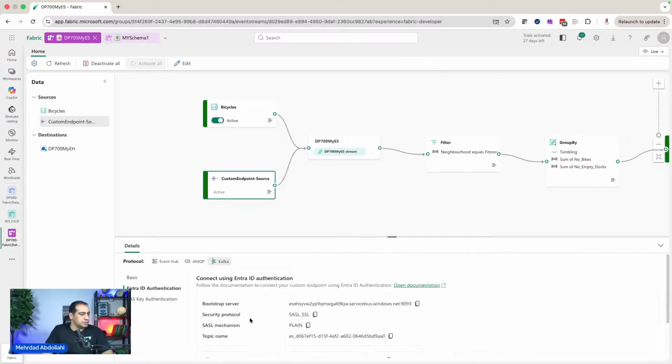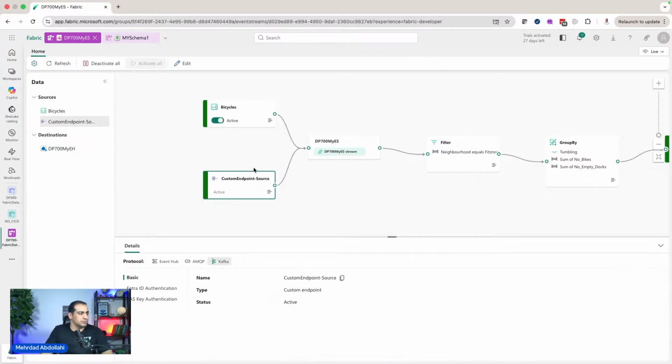What else? I think we're good with this. Just keep in mind, when you add a custom endpoint, you can always get the information after publishing your event stream. You can find them underneath here.